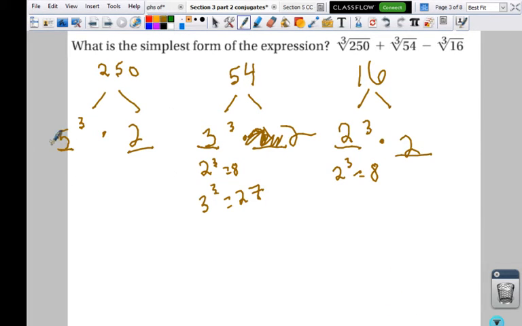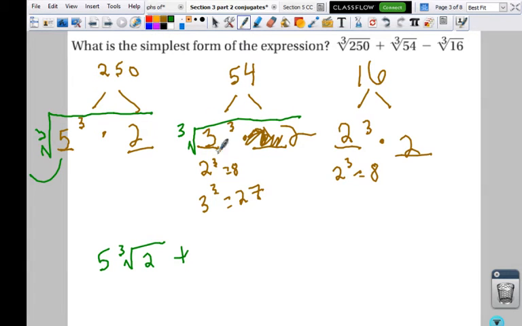So let's go ahead and make it a little simpler. If I have a cube root here, what does my index of 3 do to my exponent of 3? It kicks it out, cancels out, and kicks the 5 outside. So I got 5 cube root of 2. And then I'm going to go plus, because I got this plus sign right here. And same thing, let's look at cube root of 3 to the third times 2. What does my index of 3 do to my exponent of 3? Kicks it out. So I got that 3 on the outside, cube root of 2.